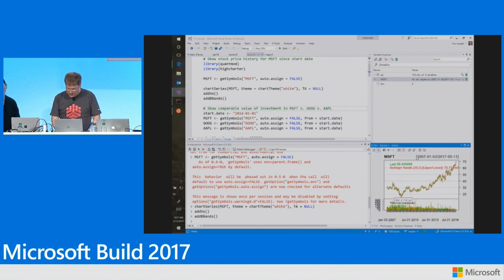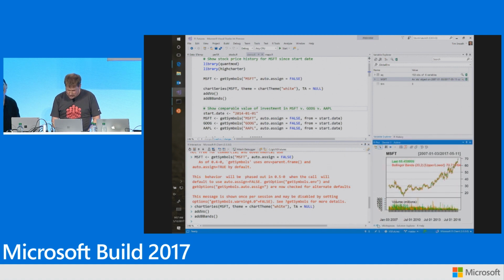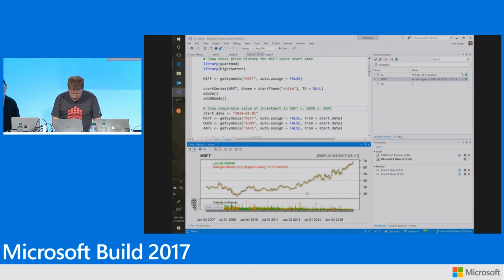And so if I go and take that, oops, I shouldn't have dragged that there. Let's just dump that back down there and drag just this tab out here. You can see, sometimes it just docks things in unusual places. There we go. So you can see a little bit more of the R environment there, and you can see that there's this chart here.